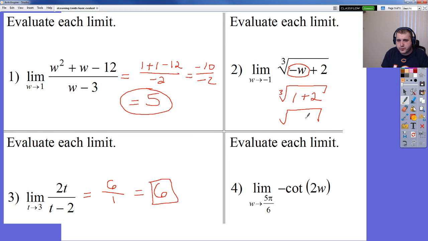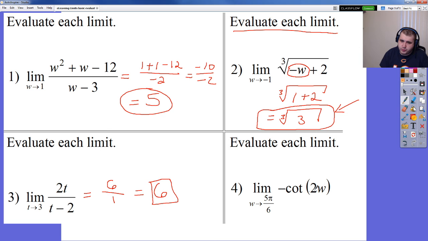Now, some of you may be saying, well, but what do I do with that? And the answer is nothing, right? 3 is not a perfect cube. 3 does not have any factors that are perfect cubes. So you can just leave that as the cube root of 3. I would prefer this. Don't give me a random decimal answer. All right? If you are not specifically told in the directions to round in a certain way, always presume to just leave it here. There's no reason to do more. We're done. Why take extra steps, right? Ain't no reason to. All right.